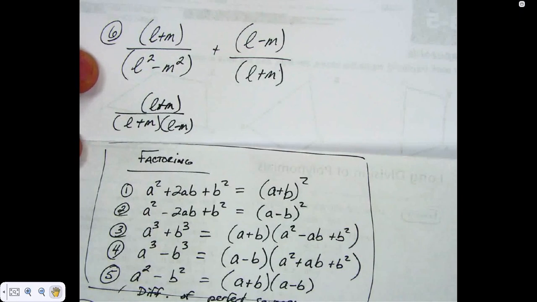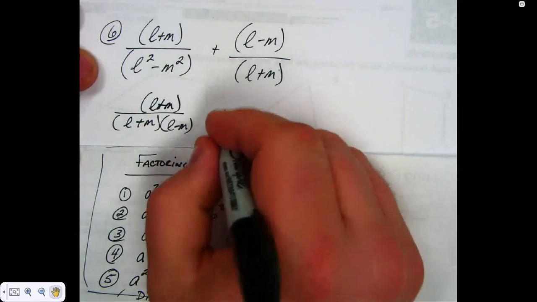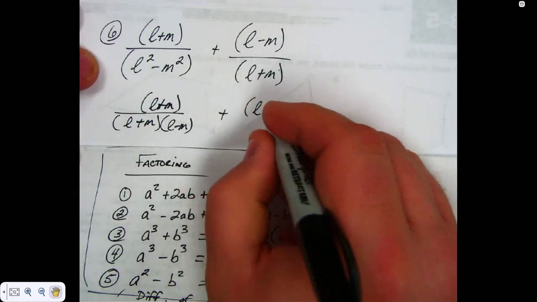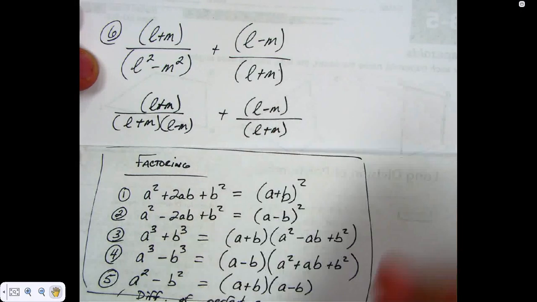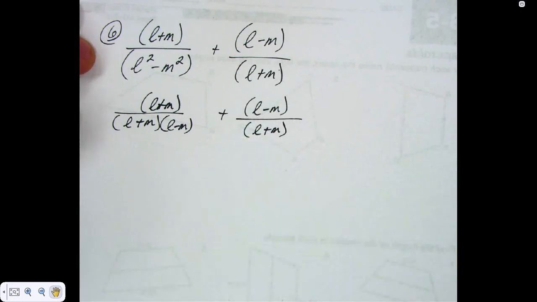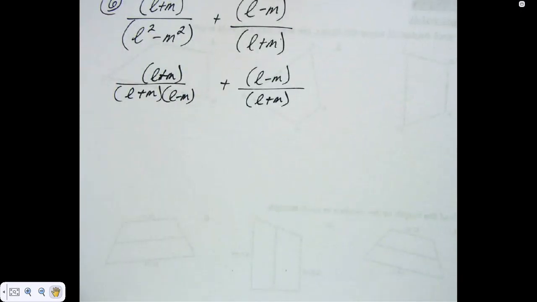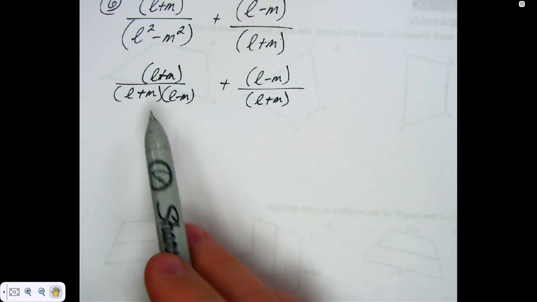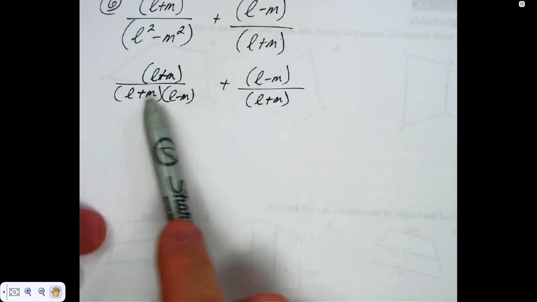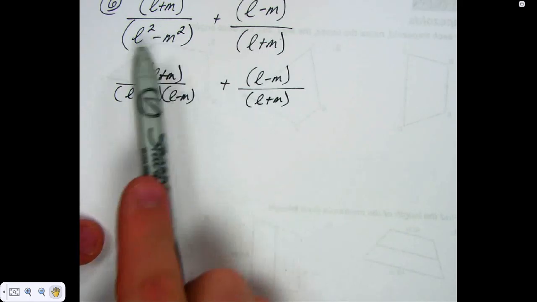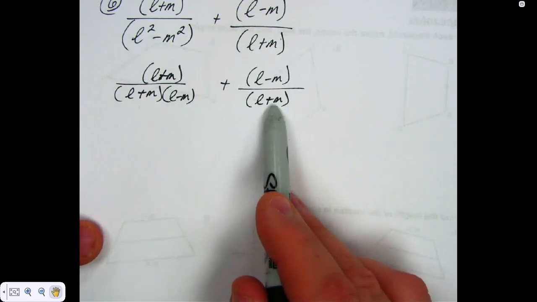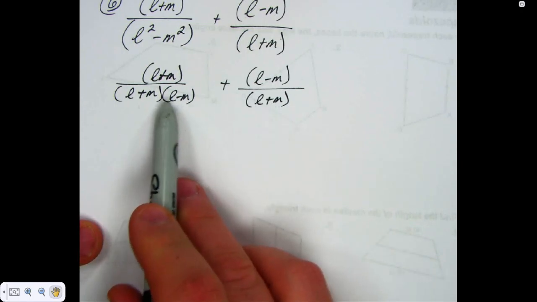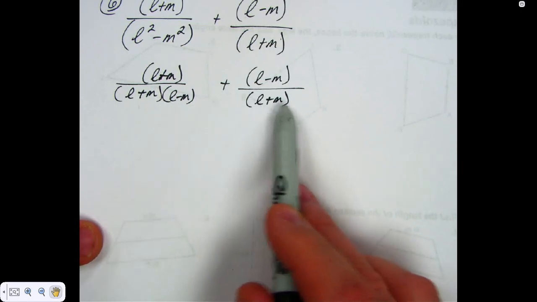Now, is it supposed to pop in your head exactly what to do right now? No. Rewrite everything, and look what you now have. And tell me if it all of a sudden looks easier to find a common denominator. If you look at the denominators, now they have something in common. Where up here it looked like they just had L's and m's in common, now there's an L plus m here and an L plus m here. But we're also missing a factor over here.